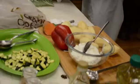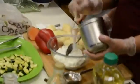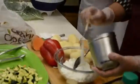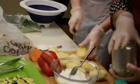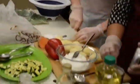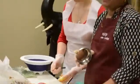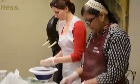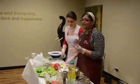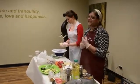Now I have organic sugar and I'm using white sugar because that's what the recipe says. It depends how sweet you like. Can you use jaggery? No, with this you cannot use jaggery because it will change your taste completely, because jaggery has a little bit of salt in it. Jaggery is not 100% sweet. This is Lord Krishna's food, and Lord Krishna loved everything sweet.